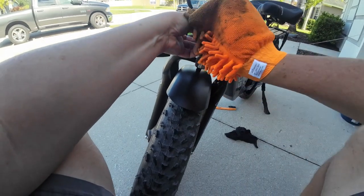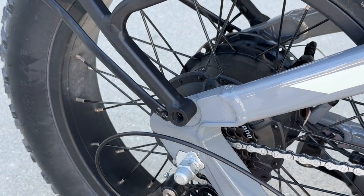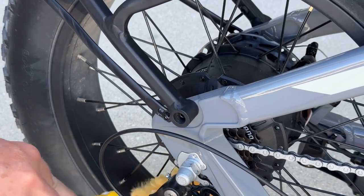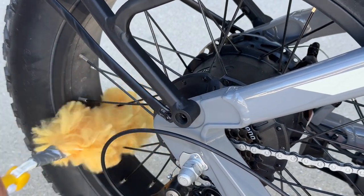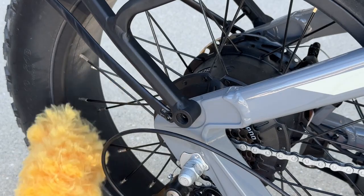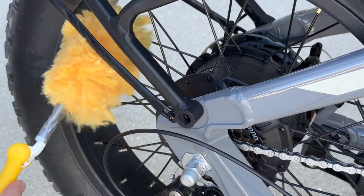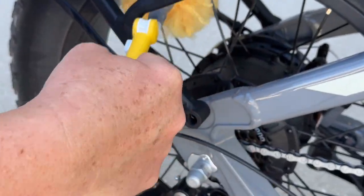There you go. Maybe that light will work a little bit better now too. You see how easy it is using this Swiffer duster? It just goes right in there, in between the spokes. Nice and easy. And just go all the way around with this thing. I like this thing a lot.